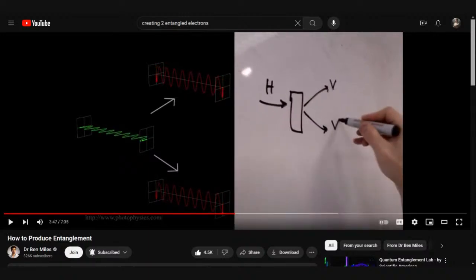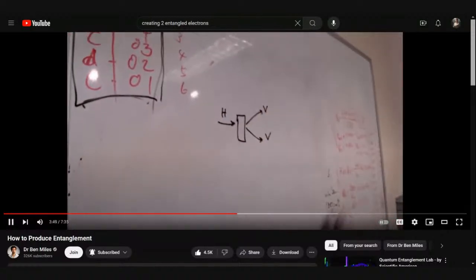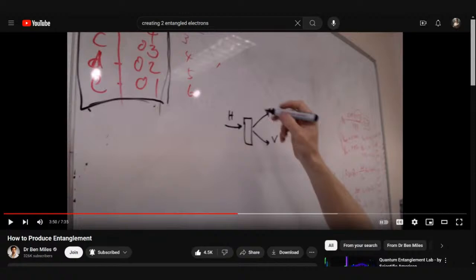Wait, how is that? So this is one type of crystal, and we'll call this number one. But how does it work? A crystal is just a crystal. Just because of the structure of the atoms, it filters out. But how can it change the direction? That doesn't make any sense. I think he's wrong. I think incoming is any direction, and what comes out is one direction. I don't think this is correct.